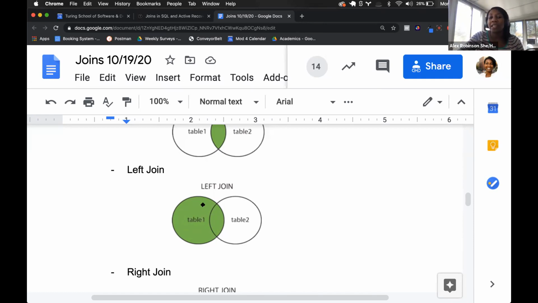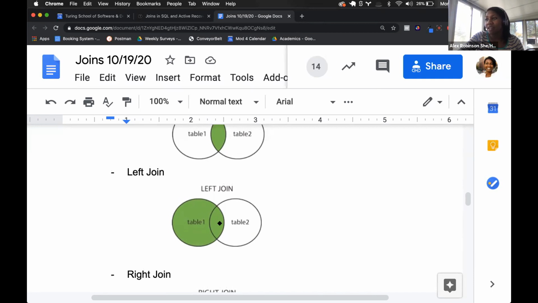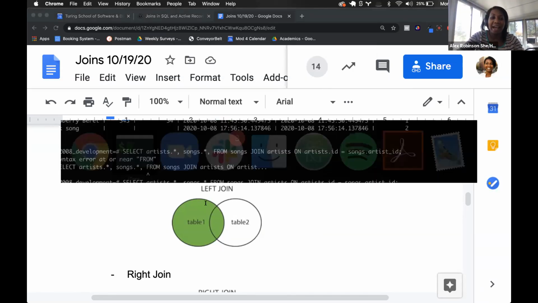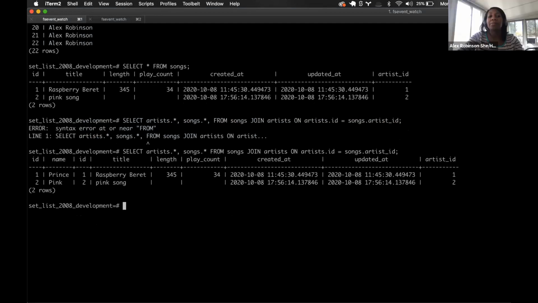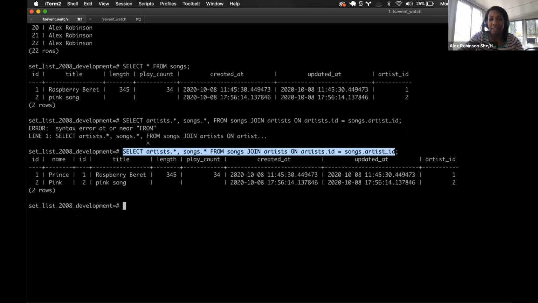So a left join in this way will return all of the data from table 1 and then only the data from table 2 that is also in table 1. So only the common data, in that shared column, only the data that's in both table 1 and table 2. Let me specify in my join statement, I'm going to highlight that on the screen.